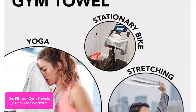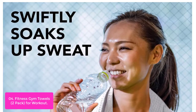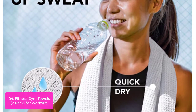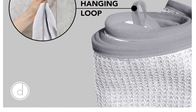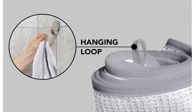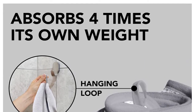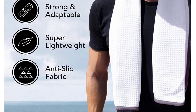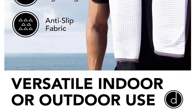They can also be used as facial towels and fitness gym towels. These premium workout and sports towels can be used for gym, swimming, spa, and yoga. Made of polyester that is ultra-durable yet soft against the skin to absorb sweat and odor. The towel will dry naturally in two to three hours, so you don't have to wait long to use it again. We offer multiple color options including white hand towels, gray, and royal blue.